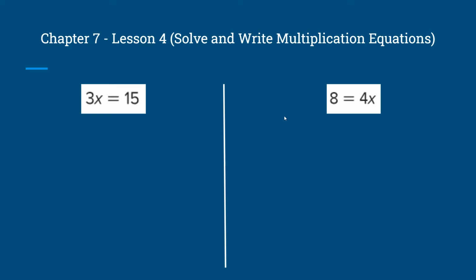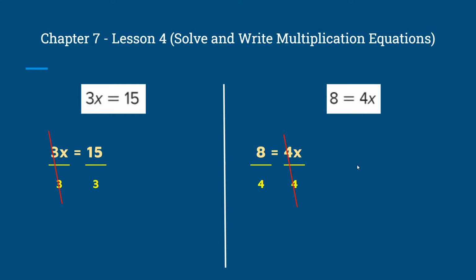Okay. We've got two of them side by side here. We'll try these out now. Again, I've got 3x equals 15 on the left, and I've got 8 equals 4x on the right. Okay. Again, as we do this, on the left side, to isolate my variable, I'm going to do the opposite of what I'm doing in the initial problem. So 3x means 3 times x. To isolate the variable, do the opposite of multiplying. So we're going to divide both sides by 3. Okay. On the right side over here, same sort of thing. I have 8 equals 4 times x. So to isolate the x, let's divide by 4 instead of multiply by 4.